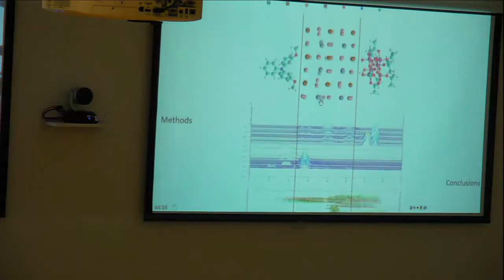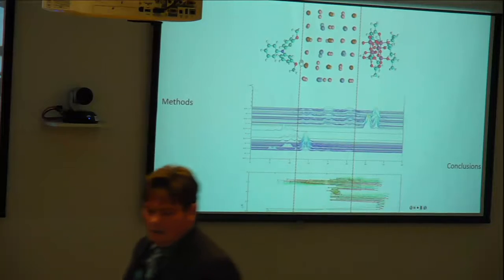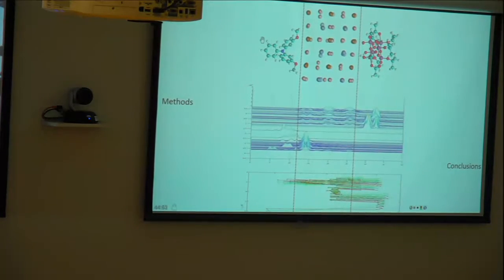So if you take the three-dimensional orbitals, the Kohn-Sham orbitals anyway, and you integrate out the x and y dimensions, then you're left with only the occupations in terms of the z dimension. That's what this graph is showing. And I threw these lines in here just to show whether or not it's localized on the perovskite or the HTM or the ETM. The hole transport material is this one on the left, by the way, and the electron transport material is the one on the right.